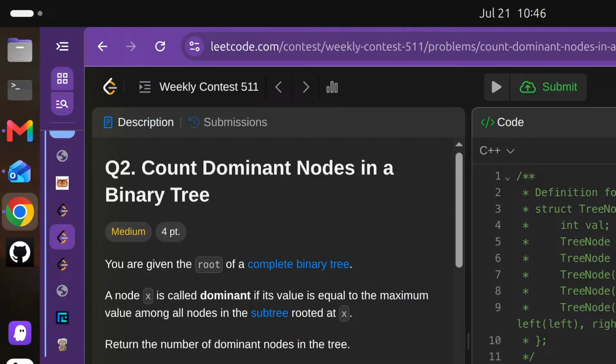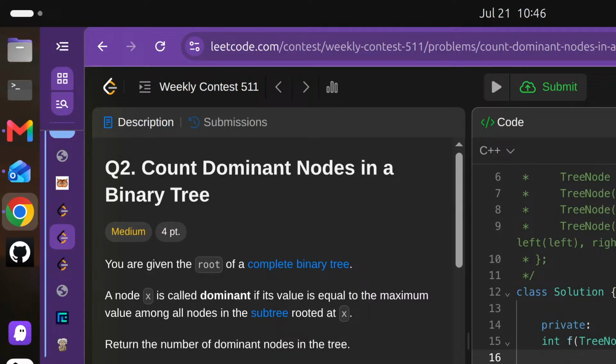Okay, so we will have this function f, like this, and tree node takes root.